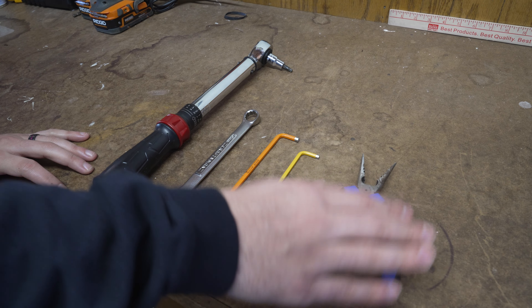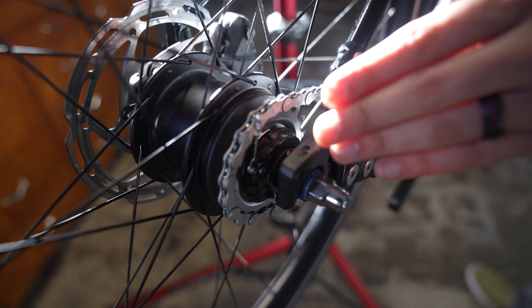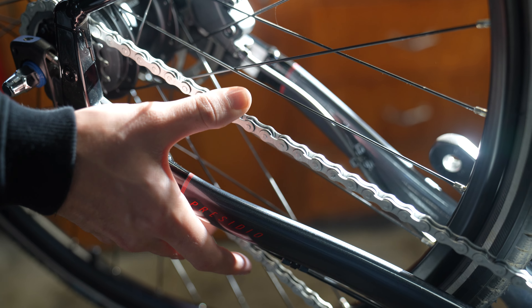You may be noticing that there is no rear derailleur on this bike — that's because all the gearing is contained within the hub. The first step is reducing cable tension off the internally geared hub. To do this, we're going to shift the bike into the highest gear, which on this bike is gear number seven. Before we remove the rear wheel, take note of how much tension is on the chain, because you'll want to replicate that same tension when reinstalling.